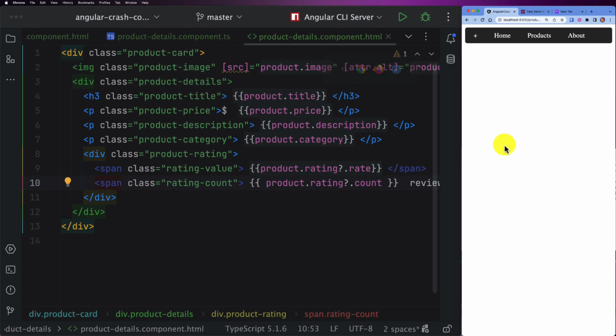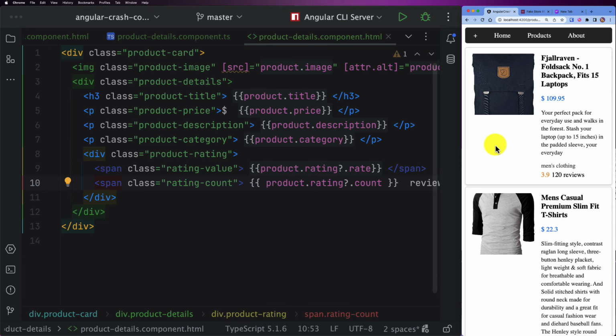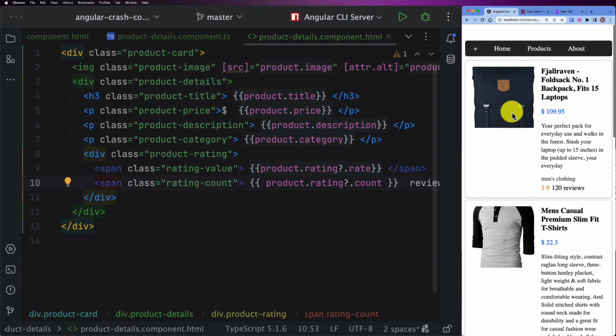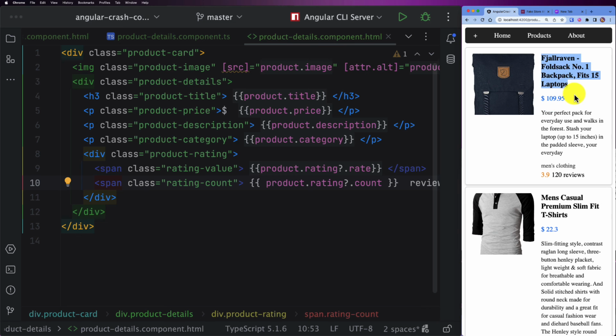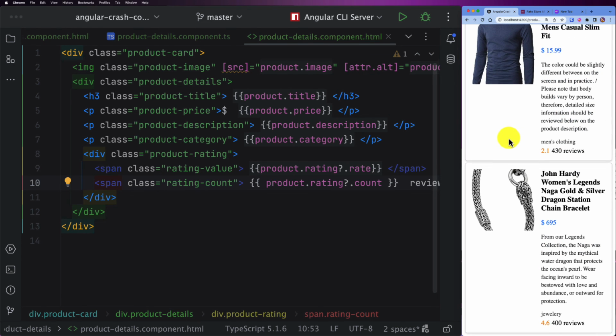And here we see that we no longer have this issue. Now we have these details, and we have this nicely looking product page. Here we have the title, also the price, the description, and the rating and the reviews for this product. All right, so the products page is ready now.